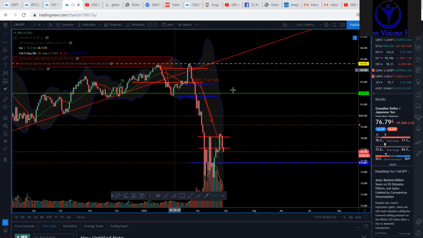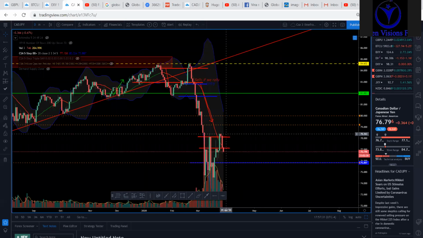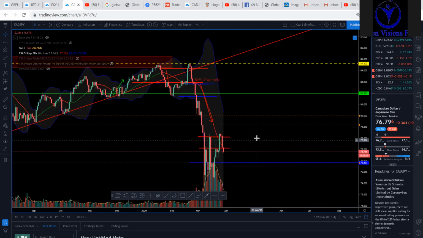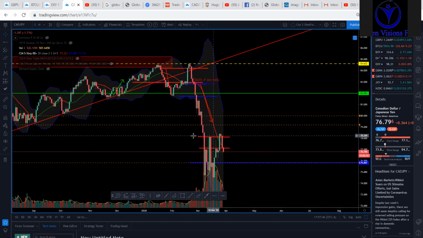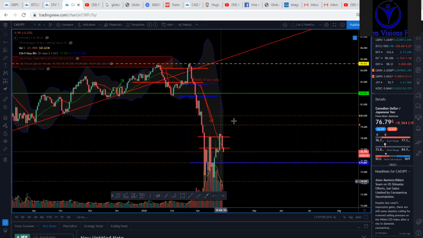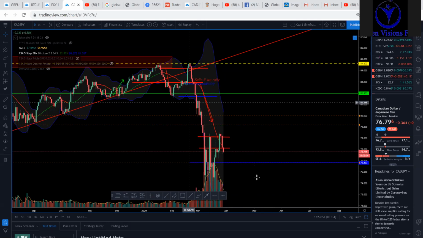Reminding you guys, trade safe, use proper risk management. One thing I have been noticing is there's a lot of volatility in the market. Pairs that typically run 30, 50 pips, you guys are going to be seeing 300, 400 pip runs. So I wouldn't recommend fading or trying to play any reversals. Play with the trends, let these trends run.